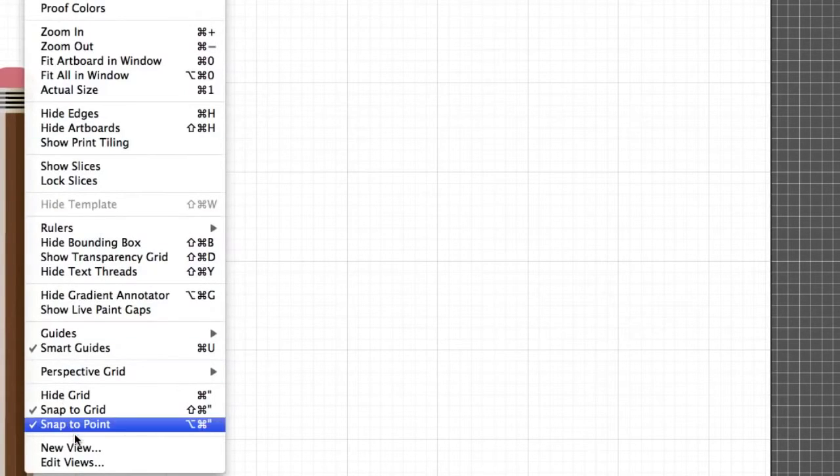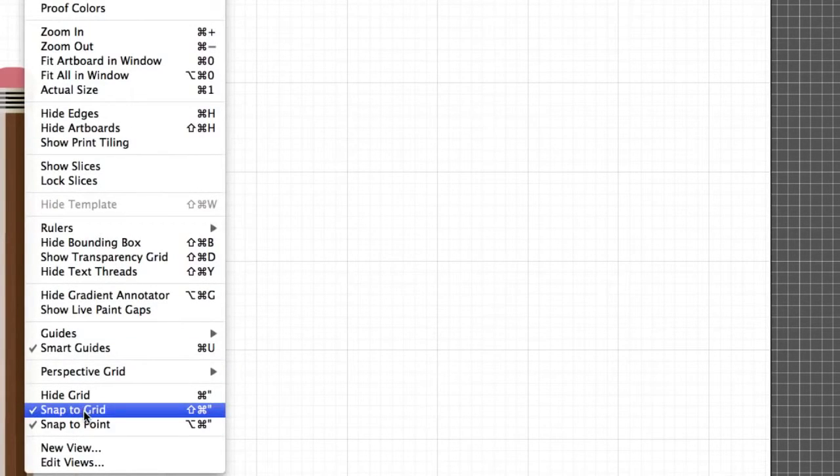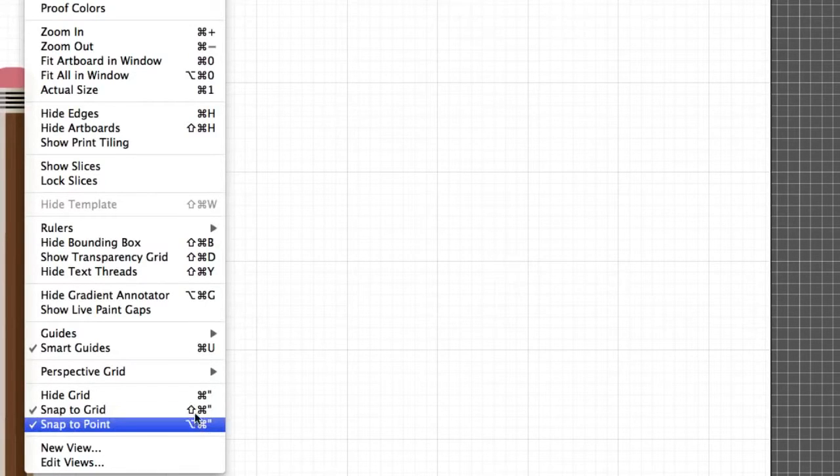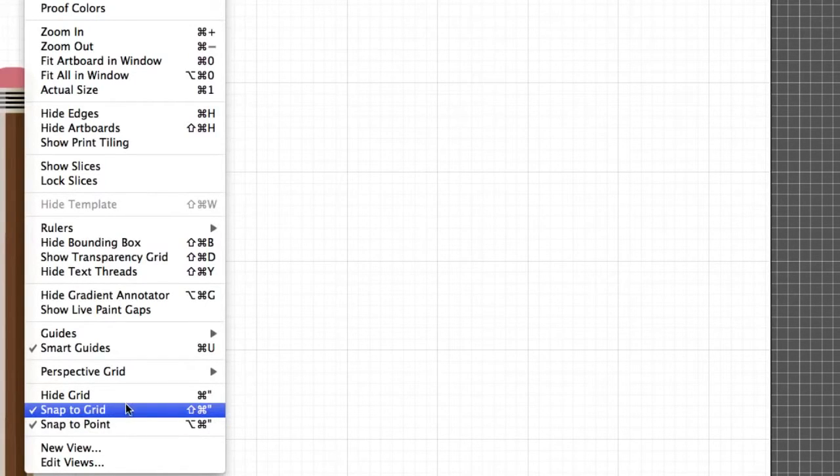So show grid, snap to grid, snap to point. Mine says hide grid at the moment because the grid is already on. It might be a good idea to memorize the keyboard shortcut for snap to grid, which is Shift, Command and Quote, or if you're on a PC, Shift, Control, Quote.